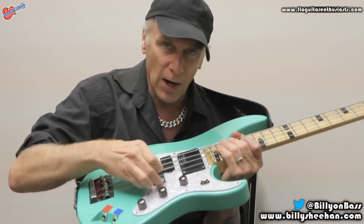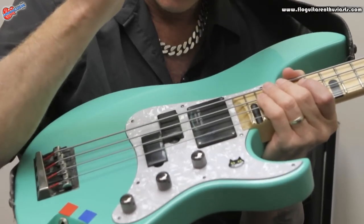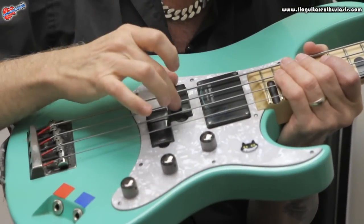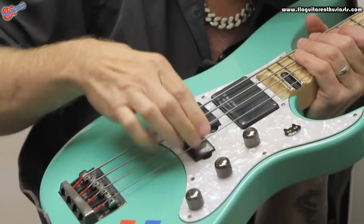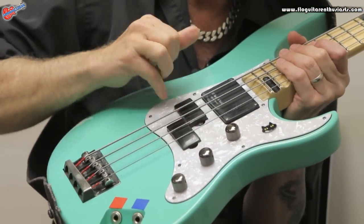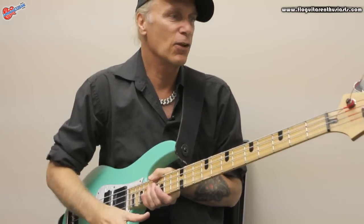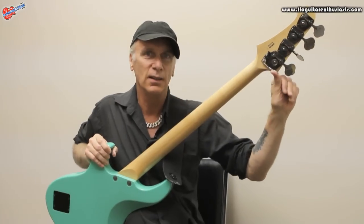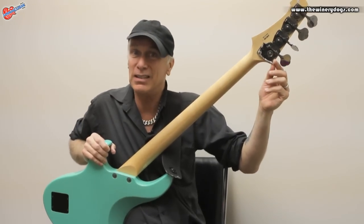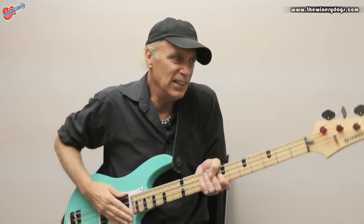These pickups are potted with epoxy. So they're a solid block. DiMarzio doesn't do that. It's not how they come. I do it myself. And then they're rounded off so that my finger's got a really cool surface to play on underneath the strings. The other feature, the Hipshot detuner, drops that low E note down to a D. You can tune it to E flat, D, D flat, even down to a C, some people do. But the D is handy and easy.